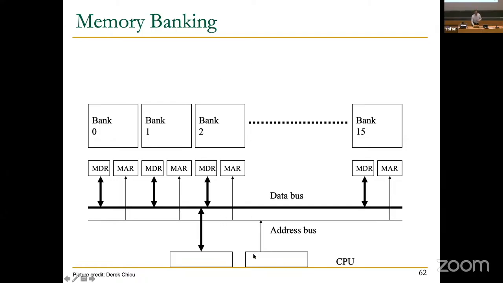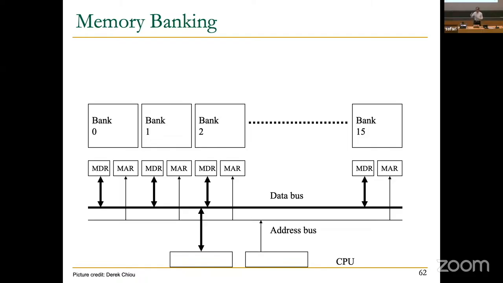And this is the CPU boundary. And they communicate with each other with the address and data bus. And increasing the size of the address and data bus, it actually hurts your cost a lot, because these actually add pins to the chips. And if you add pins, your cost increases. In this case, we're not going to add pins. We're going to start or send one address per cycle. It's going to target one particular bank. And then we can get one data element per cycle from the MDR, only from one particular bank.